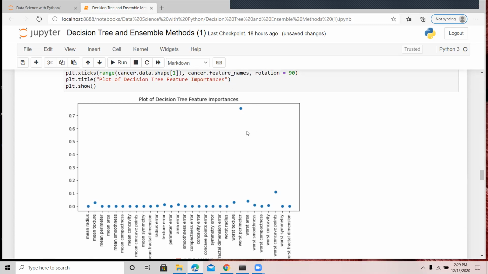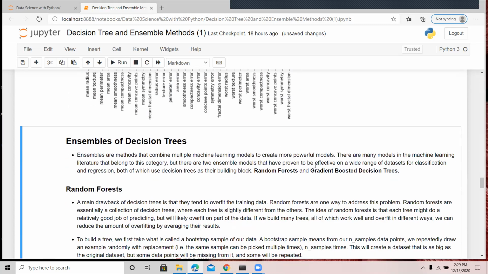So that might be why the decision tree is not giving us a good result. That may be one of the reasons. But let's look at what we call the concept of ensembles of decision trees, and the one we focus on is random forest. Random forest is part of a method we call bagging. And I will explain what I mean by random forest in the concept of bagging, and what I mean by bagging.